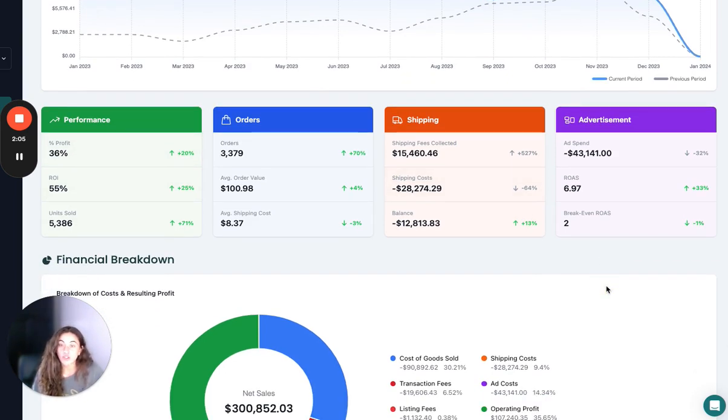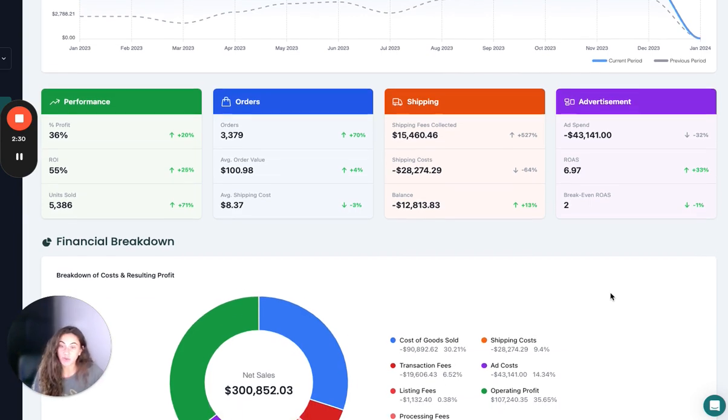So with this new feature that we have coming out in November, it's going to make your Etsy ads very black and white, because people look at cost per click, they look at ROAS, they look at their impressions and their clicks, and they're getting caught up in things that don't actually matter. The only thing that actually matters for your Etsy ads is, are you making profit after you factor in spend? And unfortunately, with Etsy in its current standing, it doesn't give you that information.